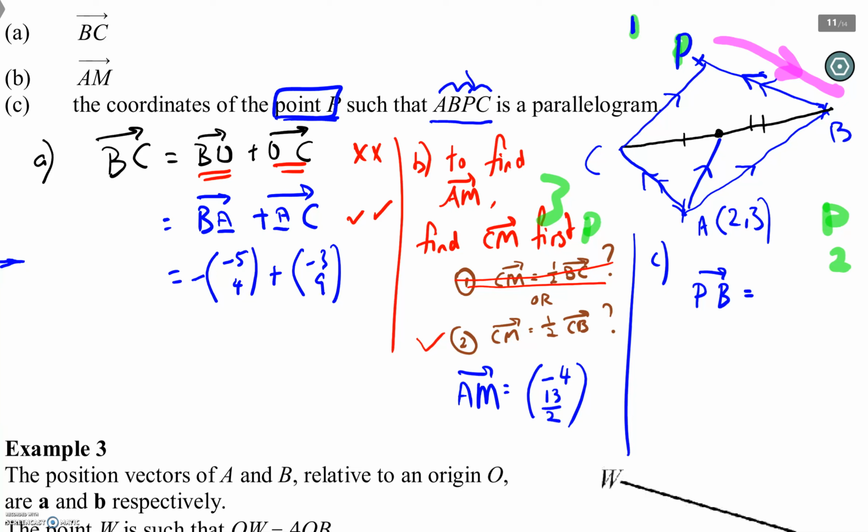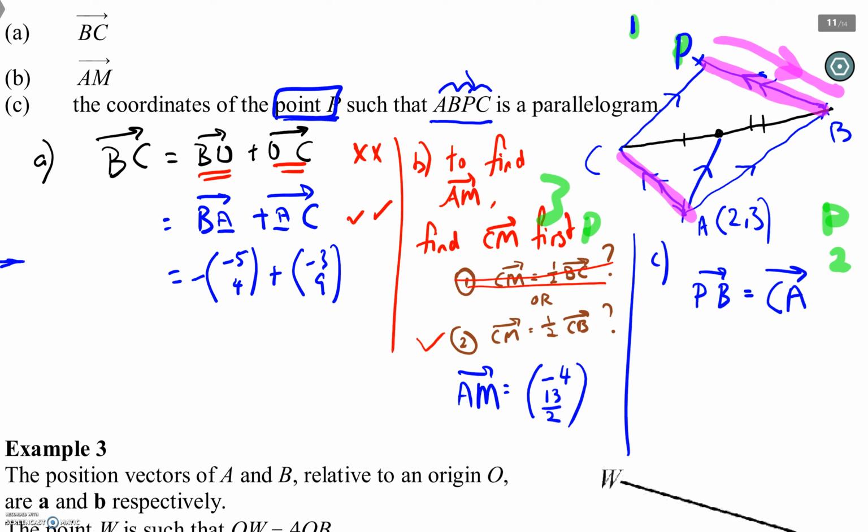Raul? PA, wrong. PM, wrong. PB, this one must be equal to what? BC, wrong. CB, wrong. CA. Does it make sense? Why? Because PB, this one must be equal to this one. Understand? I draw wrongly because my shape doesn't look like a parallelogram, but this is a parallelogram.